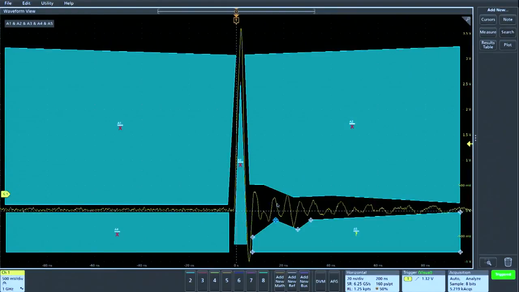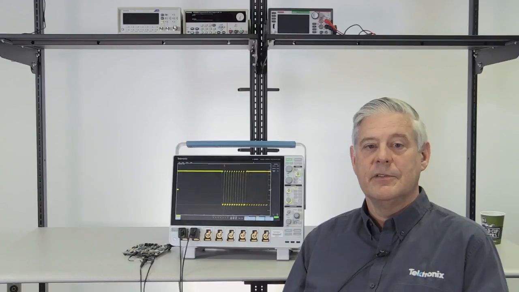By default, visual trigger areas are rectangles, but visual trigger areas can be edited to define very complex shapes. In this example, visual trigger areas are used to capture only signals with a specified pulse width and amount of ringing. Visual trigger gives you a simple way of stabilizing complex signals so you can quickly get down to making measurements and fixing problems.